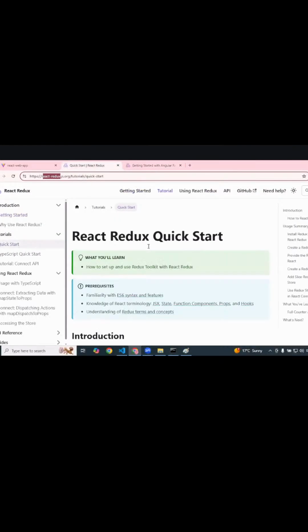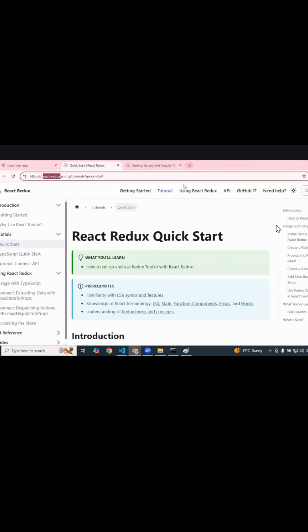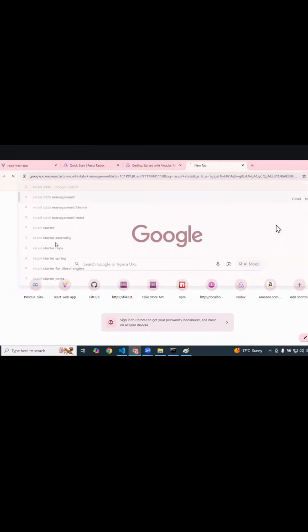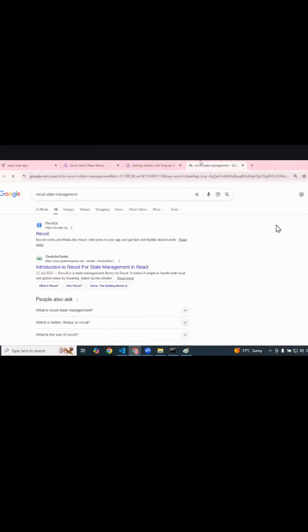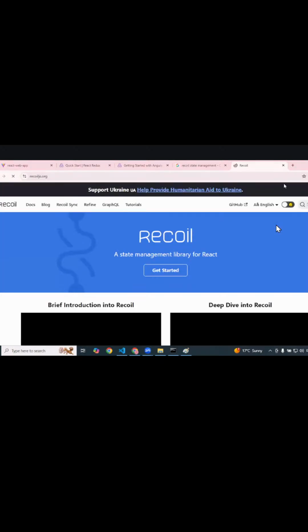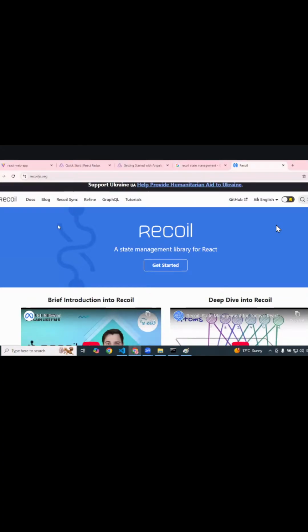For Recoil also, they have documentation. Yes, ma'am, for every API, right? If I say Recoil state management, if you go for this, everything is there. That is the reason I keep telling you guys, for any library nowadays, don't go into the PDF files or notes, just go to the web page and do things from there itself. Everyone is very good at providing better documentation. Just go into the documentation.